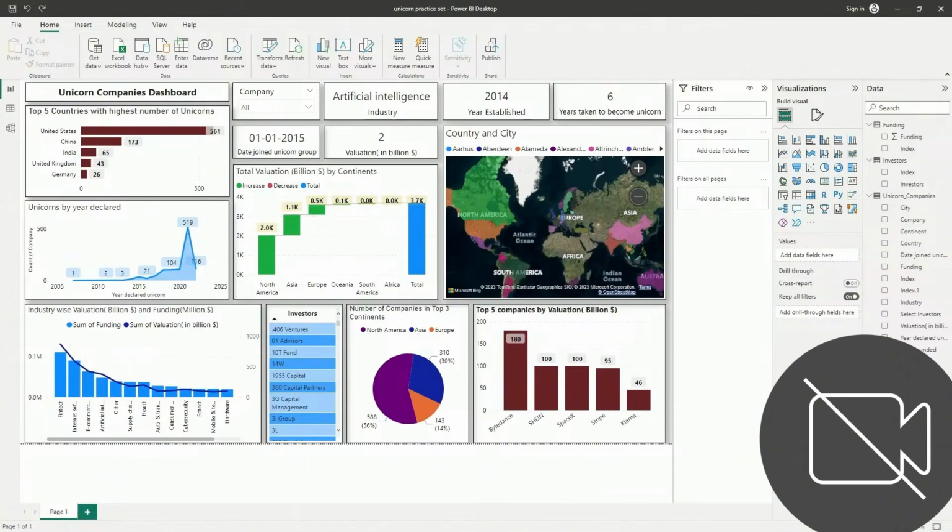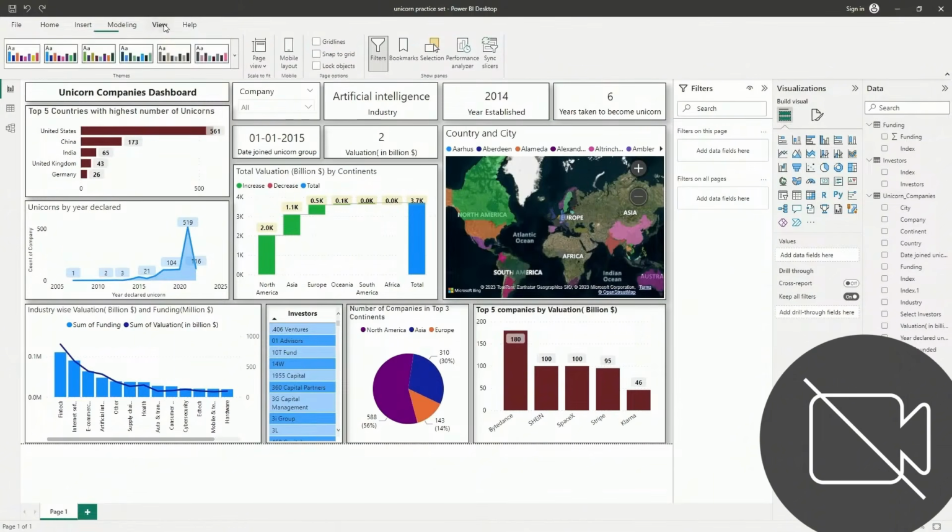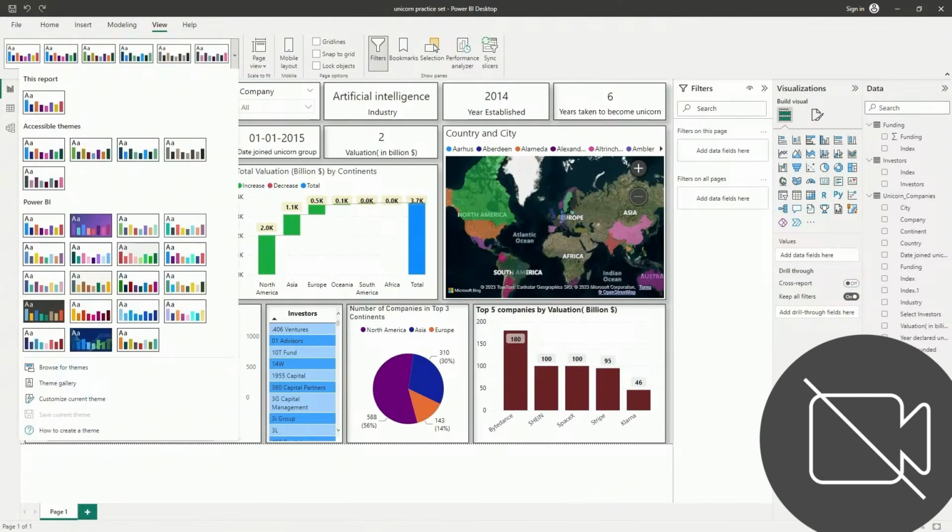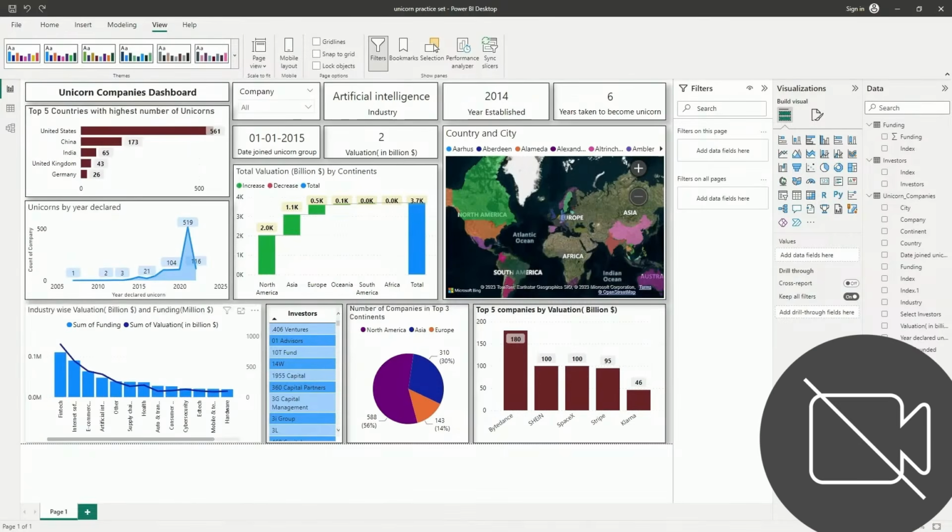Okay, how we can choose a color? So there are two ways. In the view button, you can pick any color combination. Like if you click on this one, it will change the color of each visual. Similarly, if you click on this one, it will change the color combination for all your visuals. Now I don't want to pick any one, I want to customize it by myself. So how we can do that? For that, you can choose a color palette. That will be a better idea.